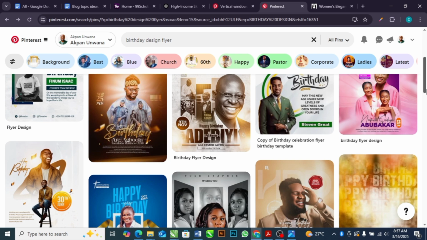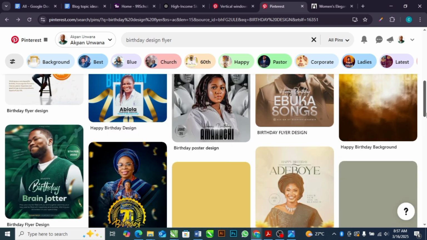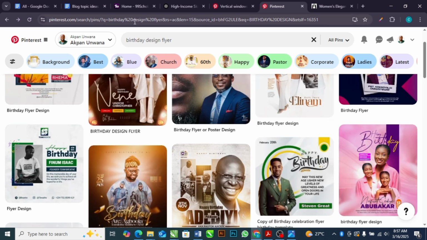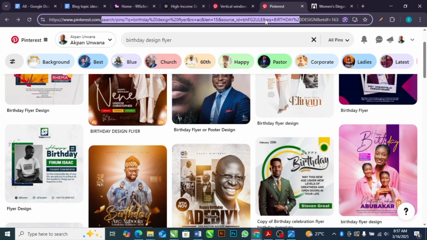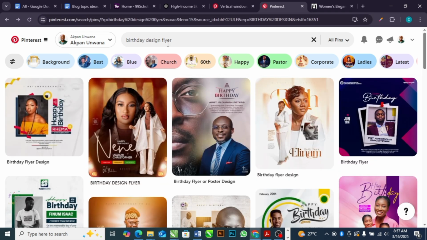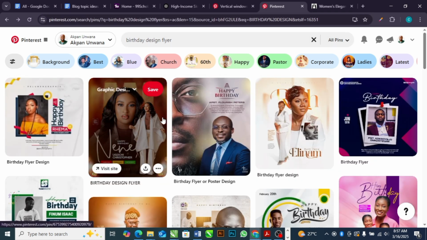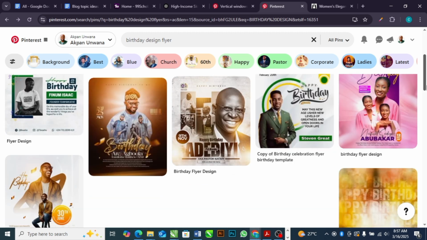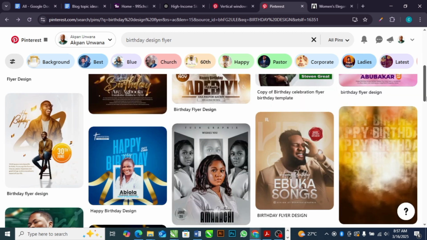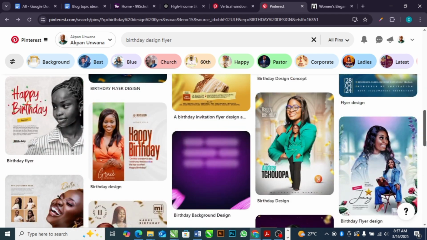I go here and type pinterest.com, and what I do is check the kind of design that resonates with what I want to design at that particular time. So I make my searches and check the one that is really of interest to me and is resonating with what I want to do.